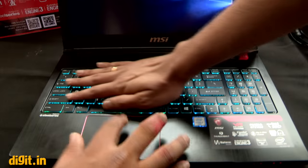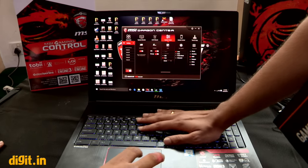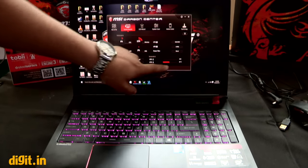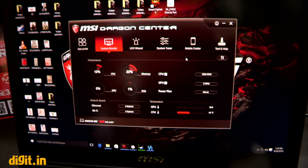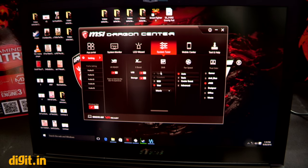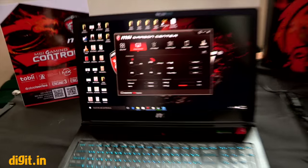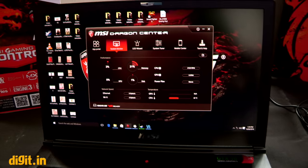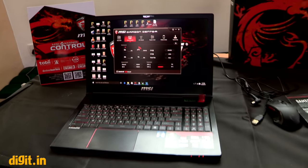The software is set so that up to 60 degrees the system is efficient enough that the fans don't even need to run. This laptop has been on for a while with people playing games on it and it is relatively cool. You can see the active CPU and GPU temperatures and fan RPM here — it's at about 1700 RPM in idle. When I turn on the Cooler Booster mode, the fans will speed up.